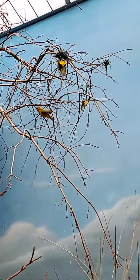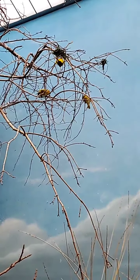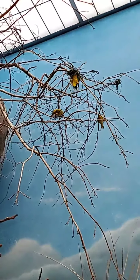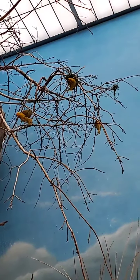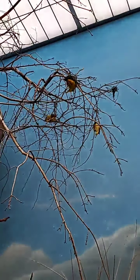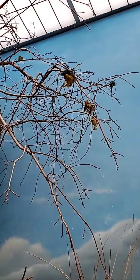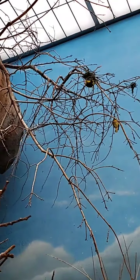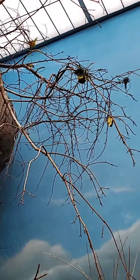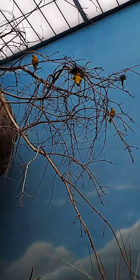They're so loud over there. Is this where you can feed birds with the popsicle sticks? No, so these guys are a different part of the zoo. These guys are in our Kopi building in Habitat Africa. These are not birds that guests can feed. These guys are on a more specialized diet that we feed. You can see them doing some of the really great courtship displays. They've got really strong feet and really strong nails, so it allows them to hang upside down and build their nest so easily.